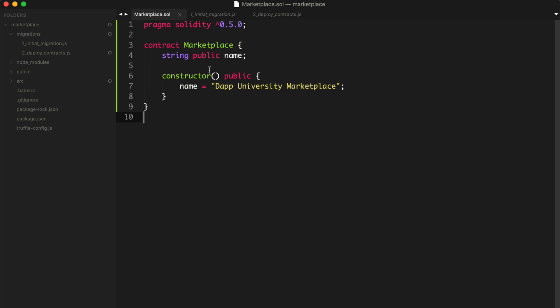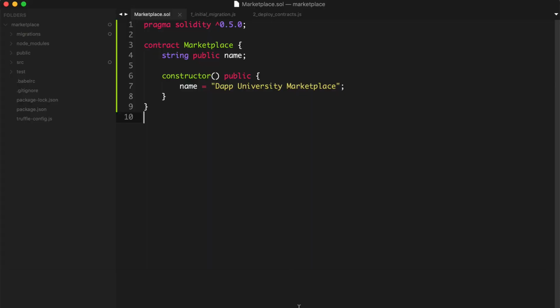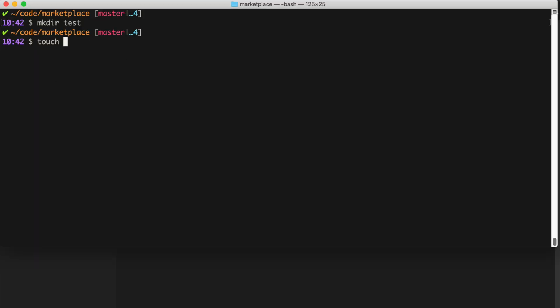We'll write tests alongside the Solidity source code, right? So we can write tests in JavaScript inside this test directory. Actually, I don't see one. So we'll have to create one. So I'll go to the terminal like this and say mkdir. That stands for make directory. We'll say test. So we can see a new test directory was created here. And let's just touch. That'll create a new file, test, and we'll say marketplace.test.js. Clear all that out.